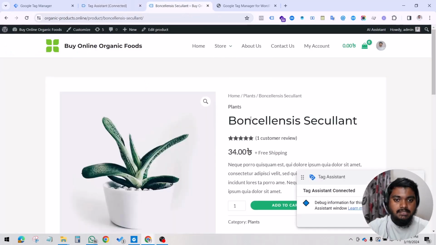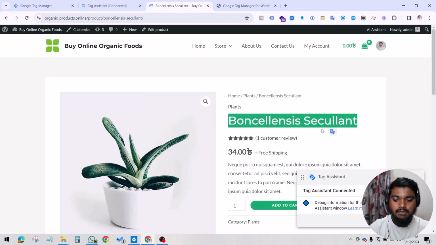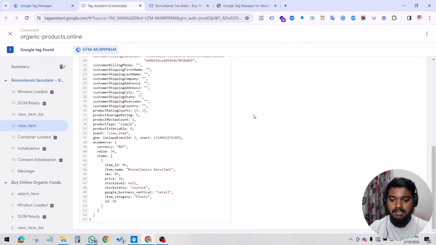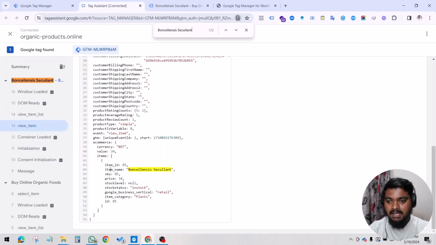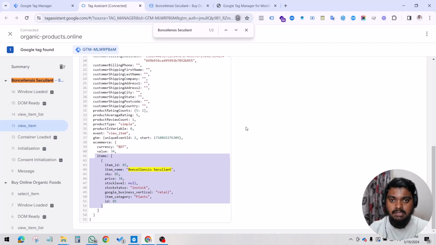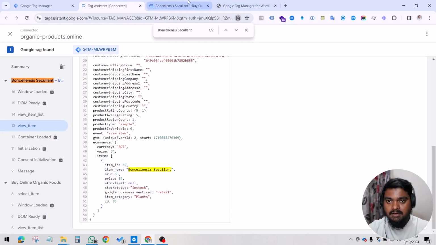Let's match something. The product name is here. Let's copy it and find it. You can see the item name, this is actually in the GA4 schema, Google Analytics 4 schema. I will talk about it later. Now you can see that the item name is perfectly coming here.